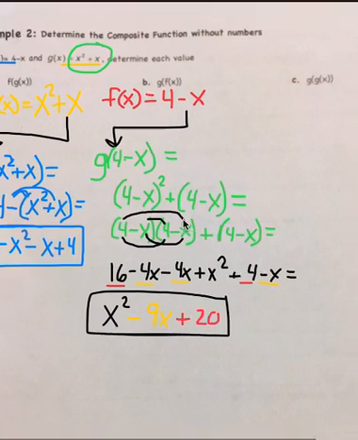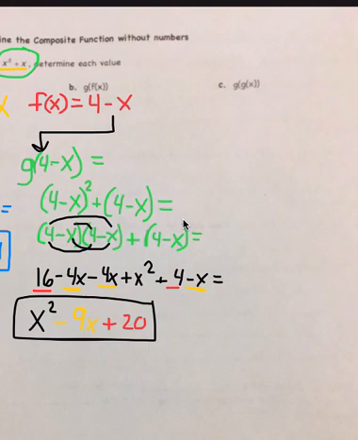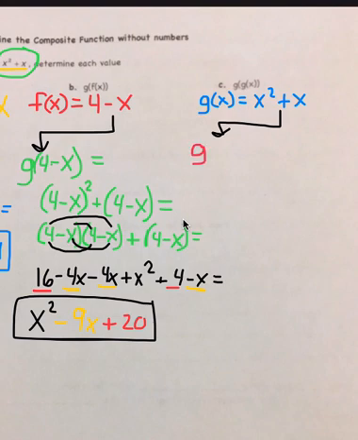And then C, g of g of x. So just like before, on the front of the page when we had the same thing twice, I know g of x is x squared plus x. So I'm just going to rewrite that. That's given to us, because I just want you to see what we do with it. We take this output and it becomes our new input. So now we're doing g of x squared plus x. And that is equal to what?